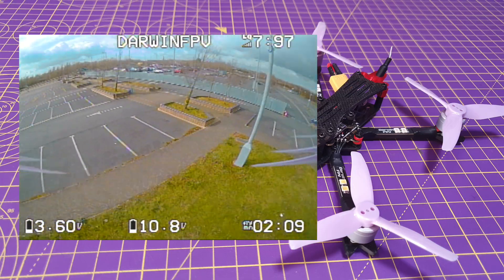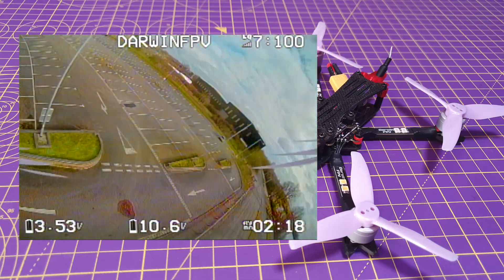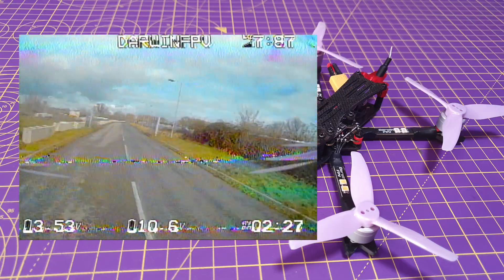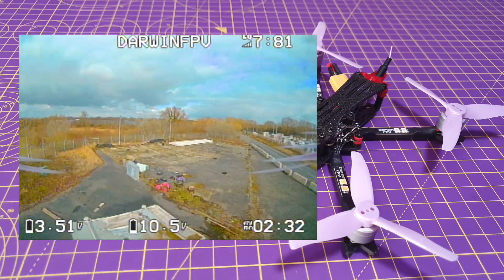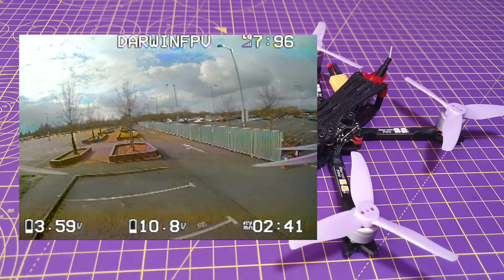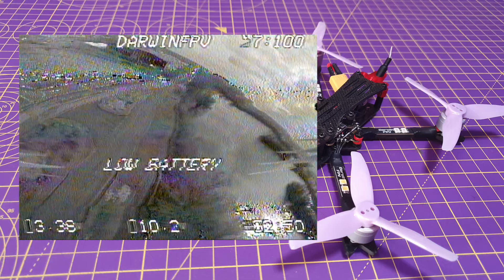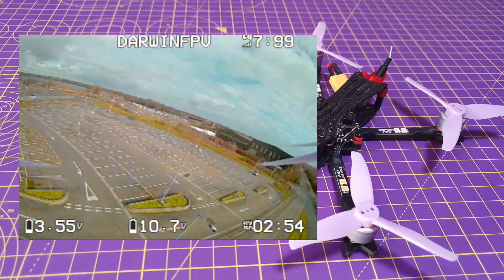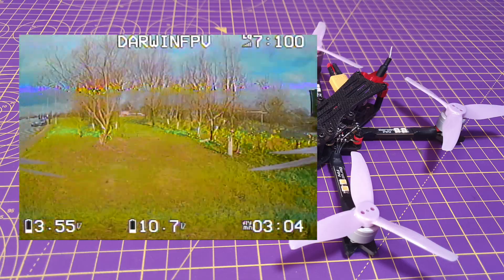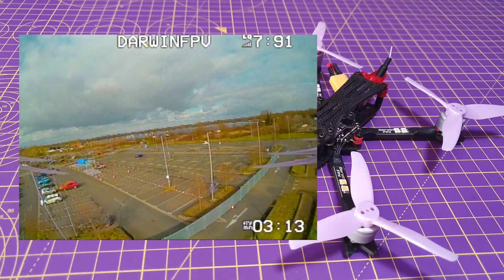This is extremely lively on 3S and it's fantastic fun. It flies really really well and I mainly put this down to the frame design. Darwin FPV have clearly spent some time getting the tune well sorted — there are no nasty vibrations, wobbles, hot motors, or even a hint of prop wash. It's like it's on rails. There's no real need to use angle mode either because it's very stable in acro just cruising around, but you just want to punch out, flip and roll because it entices you. With some fairly tired GMB 3S 450mAh lipos I was getting just over four minutes.